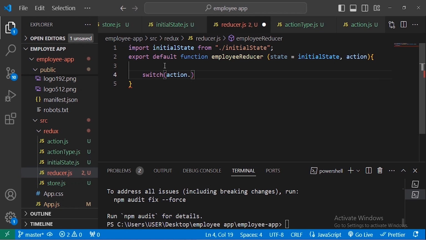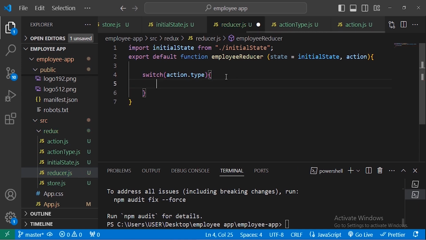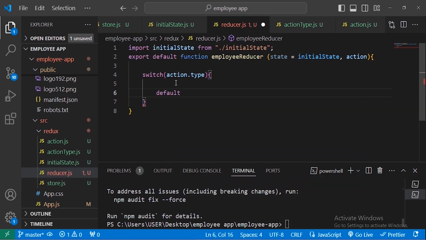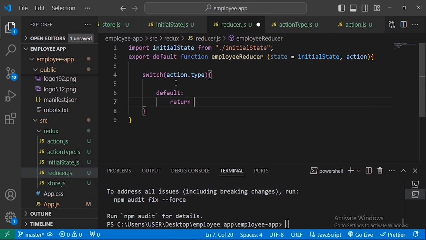Action.type, then we will define several action types here, and based on the action we will update the state. For now we just need to return default. Later we will have those action implementations in the reducer. Now we will have just a plain reducer, so let's have default just return state.